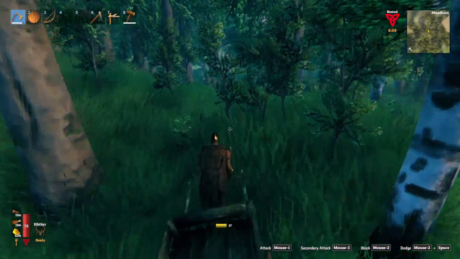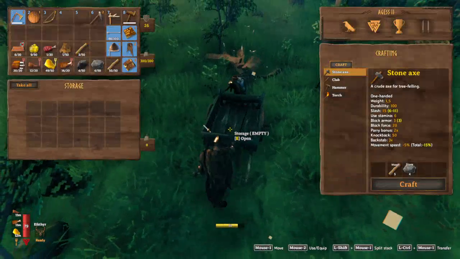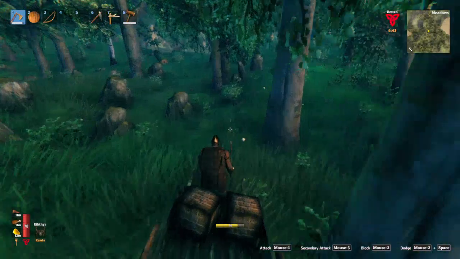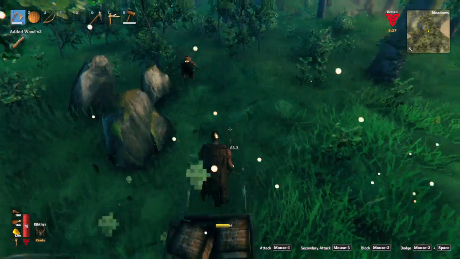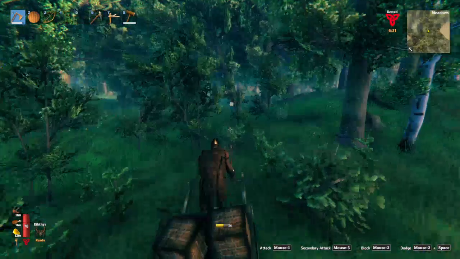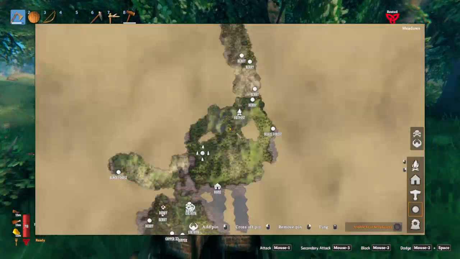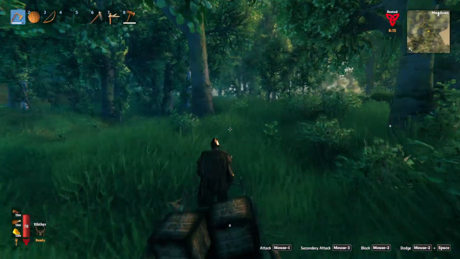But yeah, we're in desperate need of copper at our base. Some more tin. So I tried to kill that guy, but he ran. He did a donut around me. Wasn't gonna let him do it though. Okay, we should be coming up on our outpost. There it is there.